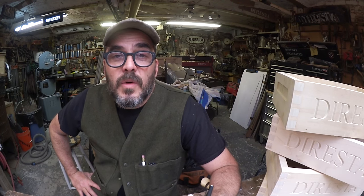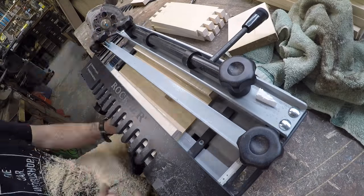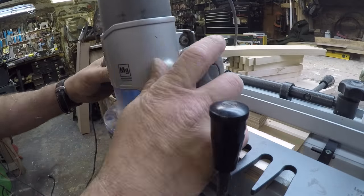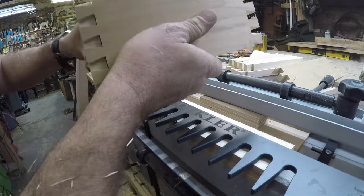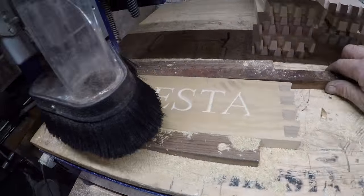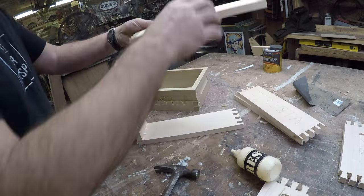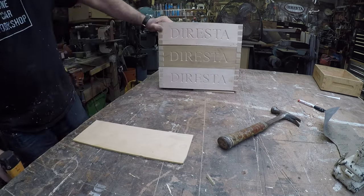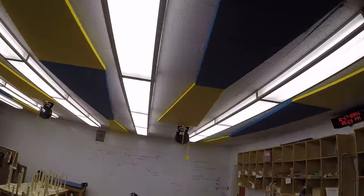Rockler sent me some cool stuff this week to work on, and one of the first things I did was try the dovetail jig. Here you see I use these shop bins — they're great. I have a standard size for my shop, so any time I make these I make them the same size. If I make a batch at the beginning, middle, or end of the year, they all fit together, stack on top of one another, and the bottom pops out so it puzzles into the previous box. I experimented with New Times Roman instead of my typical logo, and I really like it — it looks pretty. So look forward to me doing some stuff with the Rockler equipment.